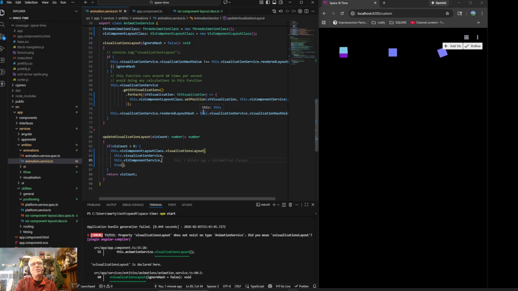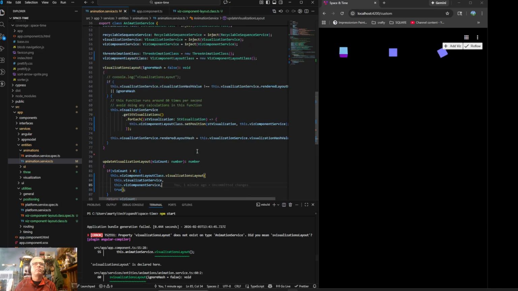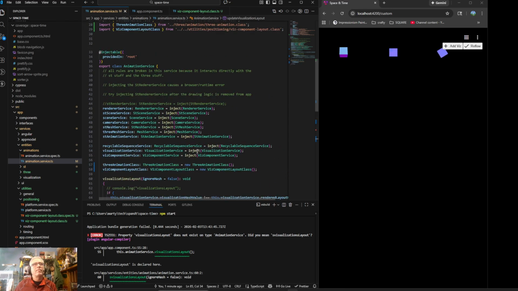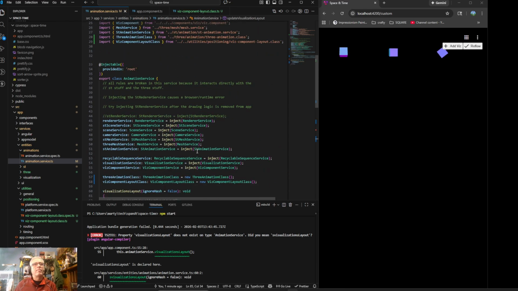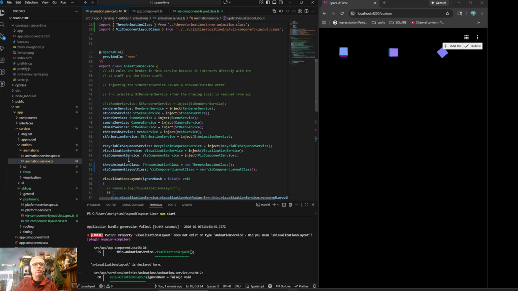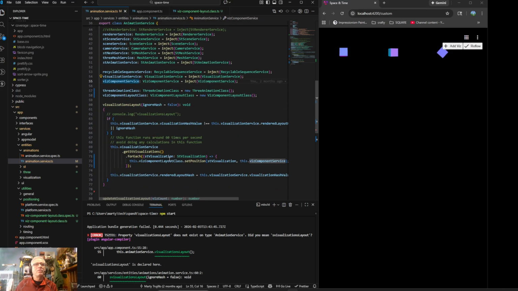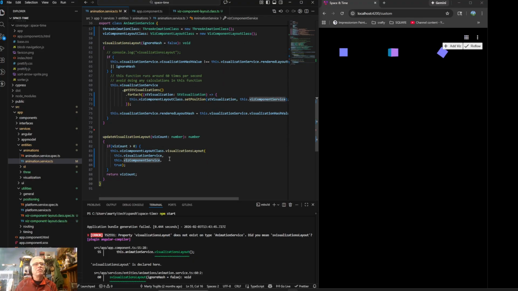But I think that component service is not a singleton, I don't think. Is it? Maybe it is. Oh, it is. The component service is an absolute singleton. Oh, okay. And then there's the visualization service.